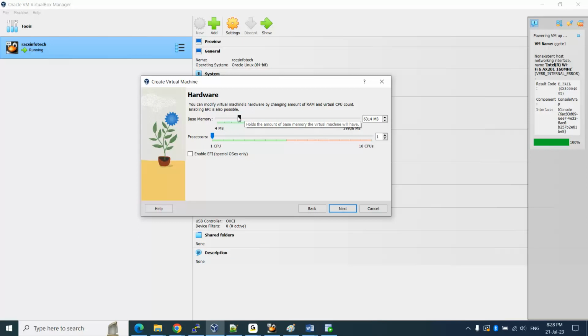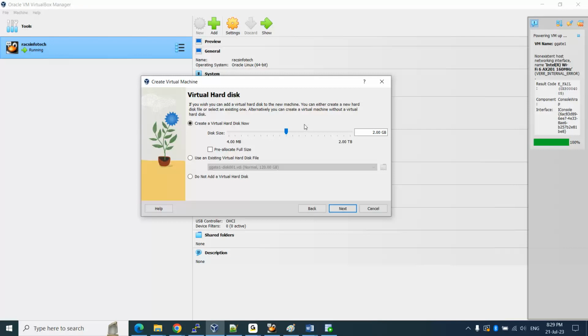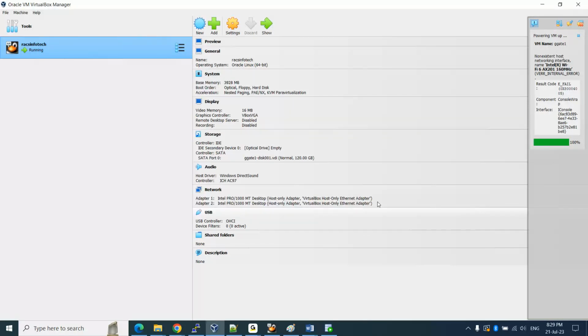That gives about 6000 MB. If I want to give 4 GB, then how many CPUs? I have almost 16 CPUs, it is showing 16, right? Whatever the red is there, that much is occupied. I want to give 2 CPUs. So in this way, you have to create a new virtual machine.